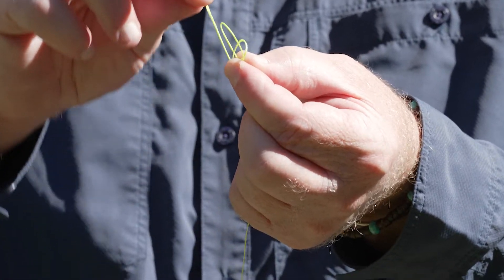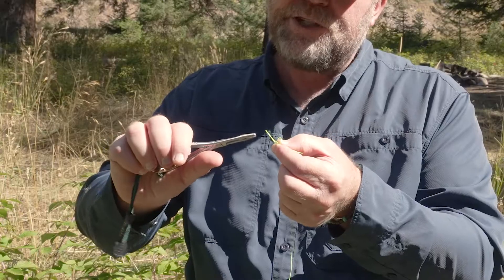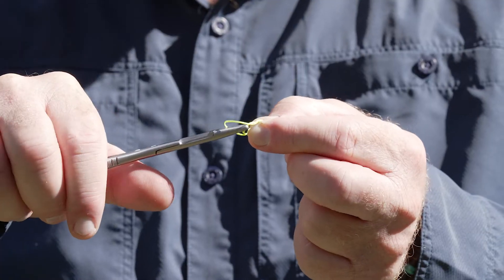Then the tag end, put it right between the two loops, bring it down in between and hold it with your fingers. Now my fingers are kind of big, so it's hard to pull that second loop through — I always use my pliers. Put your pliers through that first loop, grab that second one, and pull it over the top of the tag.